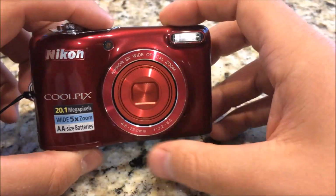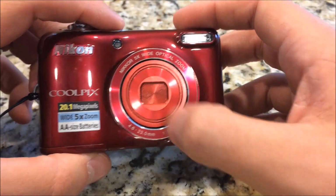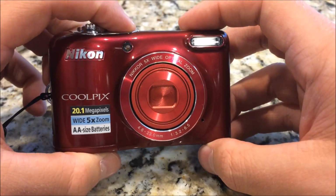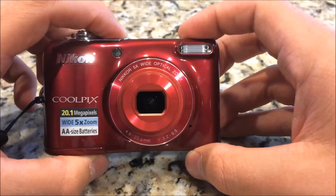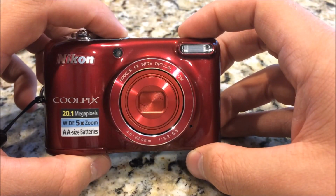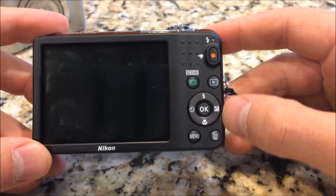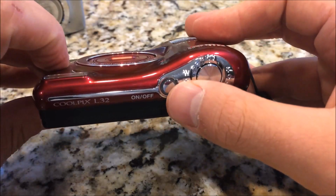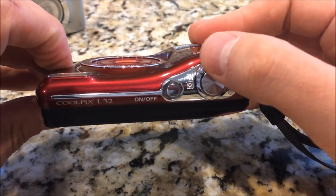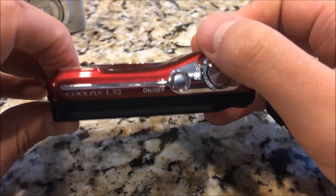So here's the L32. It has a 5 times wide optical zoom and 20.1 megapixels. Turn the button on. There's the on button right there. Here's what it looks like from the front, and then you go around to the back. I think it looks like a pretty nice camera compared to at least the 31. It's got a nice chrome accent. There you have the on and off button, the zoom to the left, to the right, and then you press the big button right there in the middle for snapping a picture.